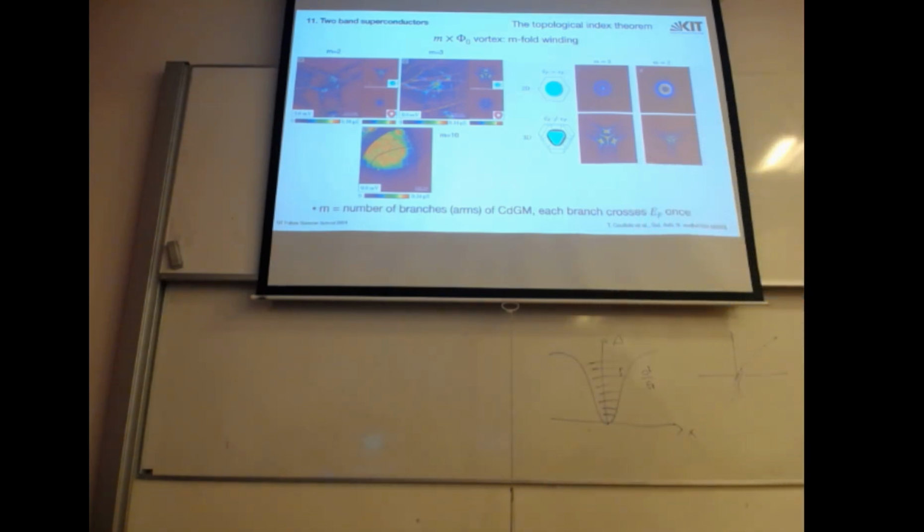Okay. So this is an artifact, and I have to explain it to you. We want to make sure that we measure the density of states. That means we should not do the feedback when we only have states in the gap, because then we regulate the tip depending on whether we are on a state or not, and we regulate it away. So we stabilize the STM at a voltage far above the gap. We record the scan line, then we switch off the feedback, go to zero bias, measure the dI/dV, and just replay the topography at this position. This replay works pretty well, except on steps. So you get some artifacts on steps.